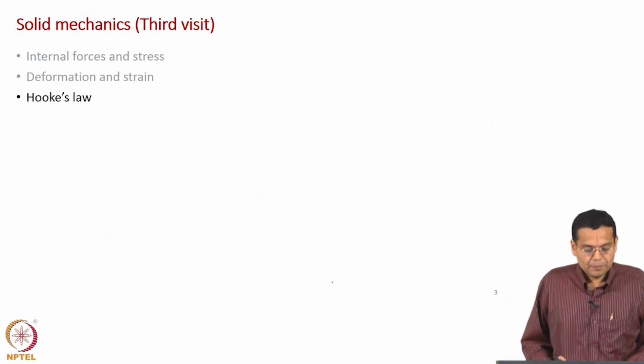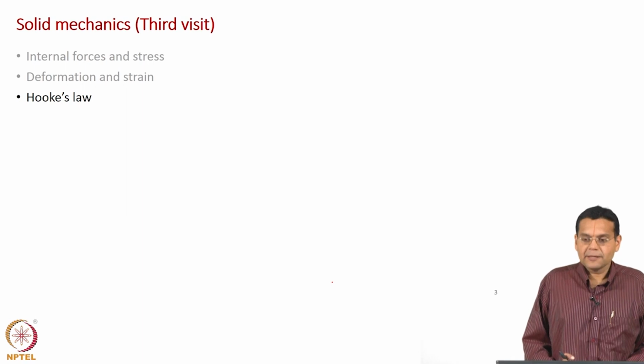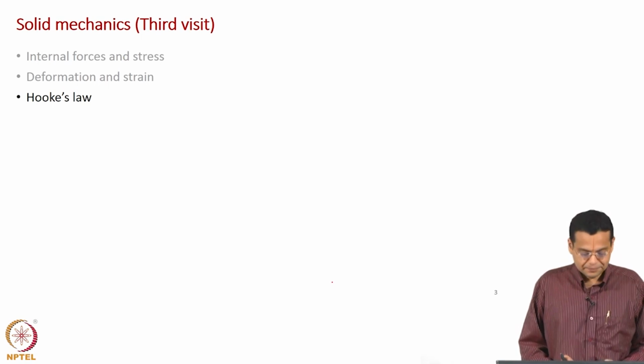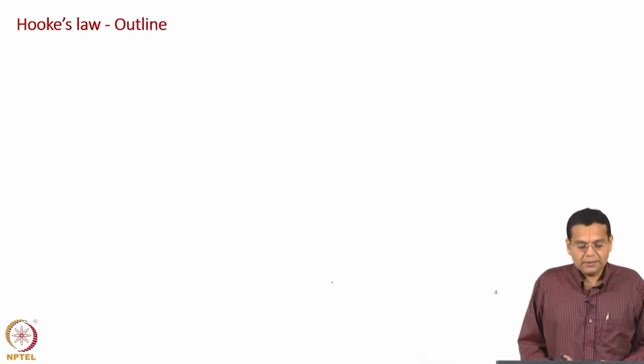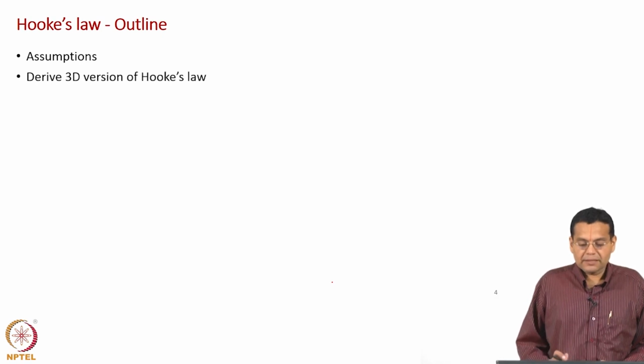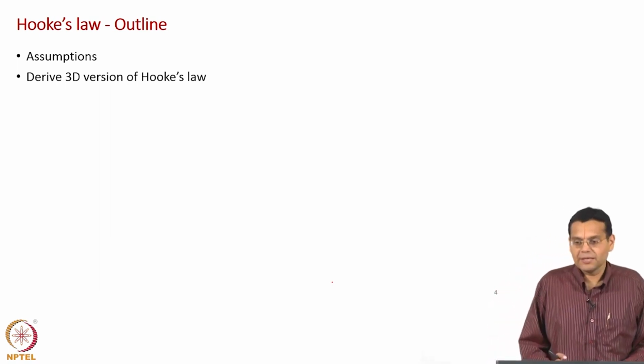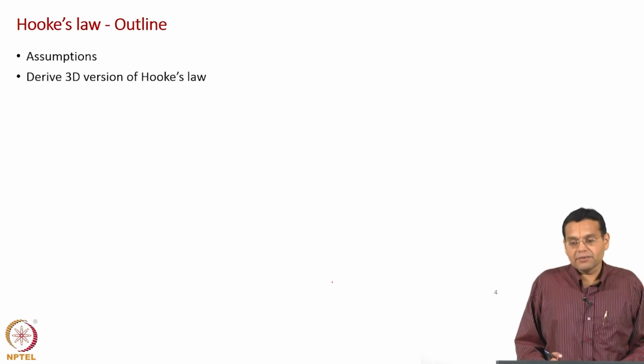Okay. So, third visit to solid mechanics. In terms of titles, first we discussed internal forces and stress, second visit we discussed deformation and strain, and in this third visit we are going to discuss Hooke's law, which relates stress and strain. Okay. What is the outline? First we discuss assumptions and then derive the 3D version of Hooke's law. Hooke's law in a simpler form should be very well known to most of us. We will derive the 3D version of Hooke's law.